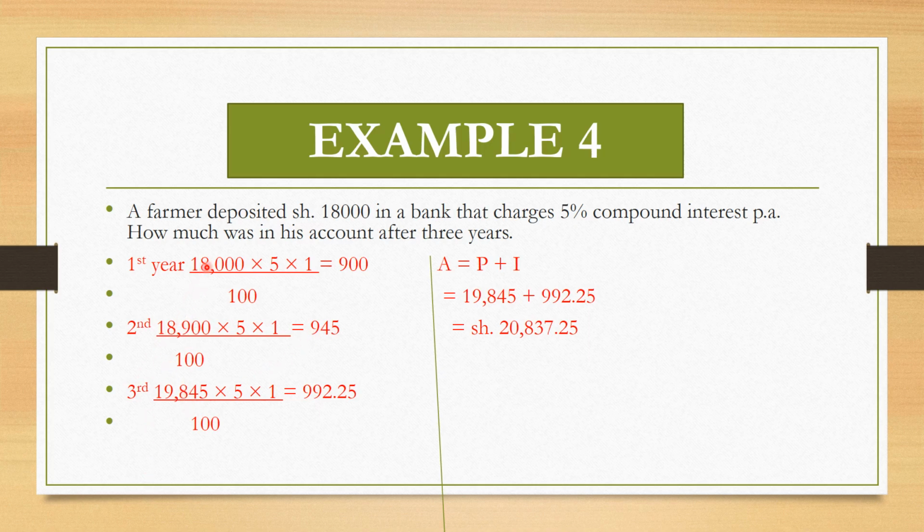If you look at the principal that you use in the first year, the second year, and the third year, they are not the same. That's why I told you the principal will be changing after every year. Why? Because you must always be adding the interest as you go down.